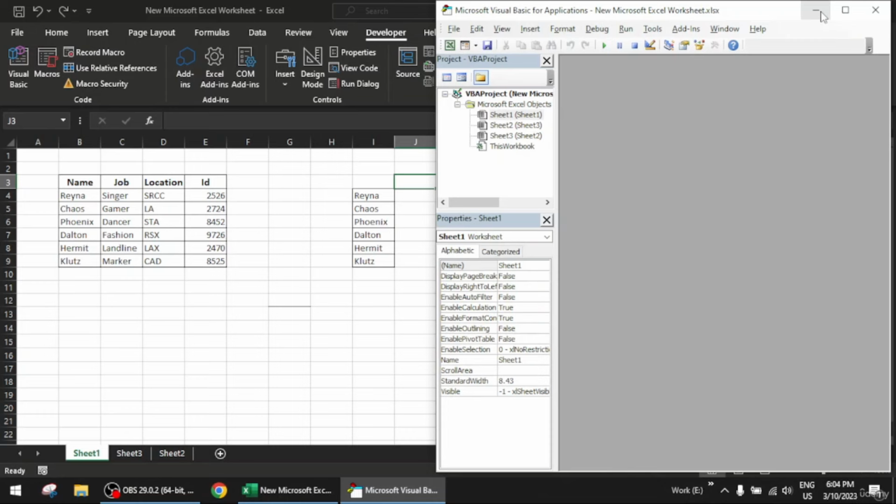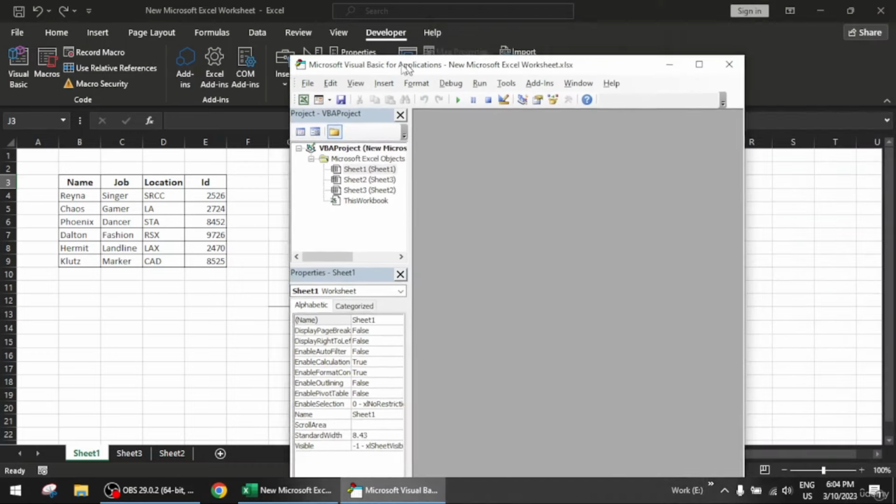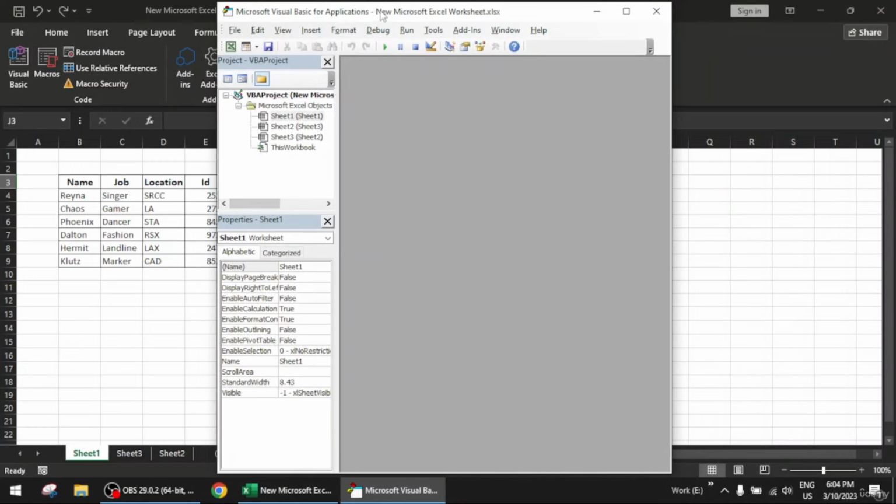So what you're going to do is just type in a shortcut key or maybe run a macro. Thus, all of the processes and all of the functions will be applied there without taking a lot of time. So you will see on my screen how the VBA interface looks.